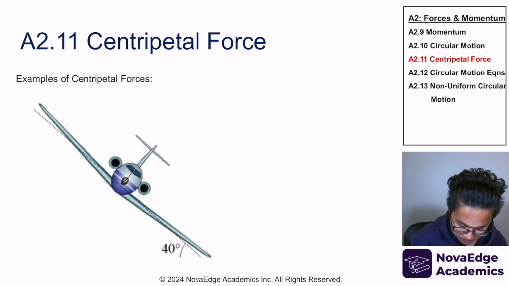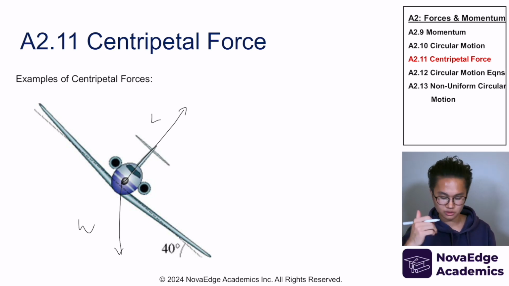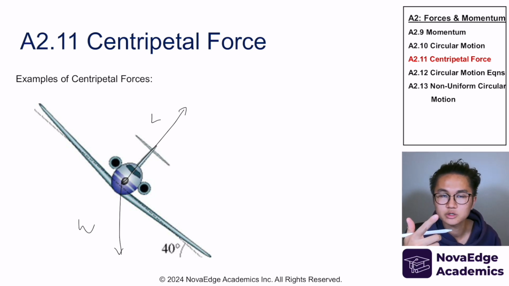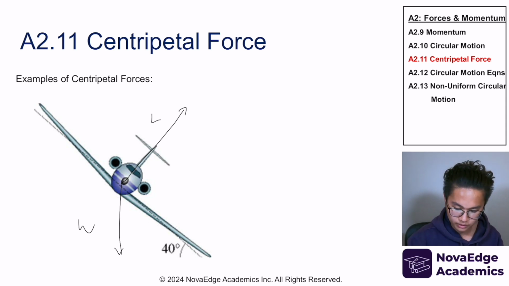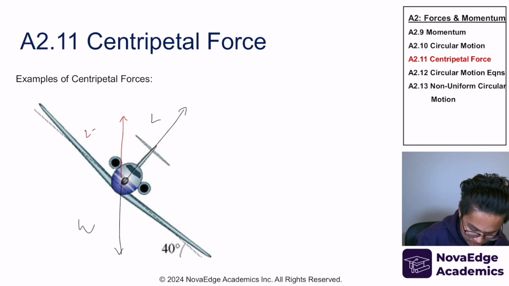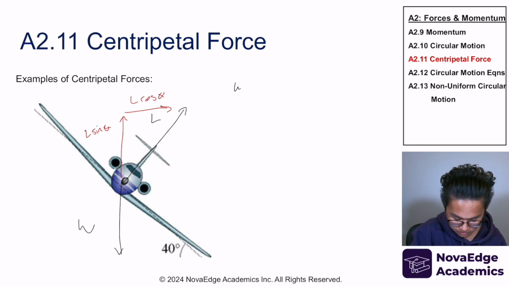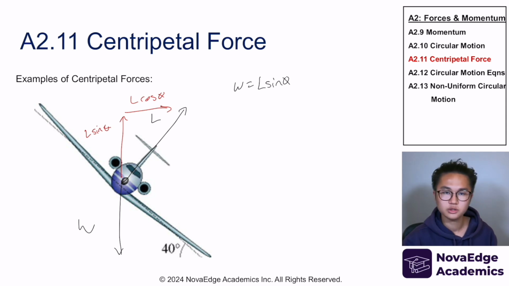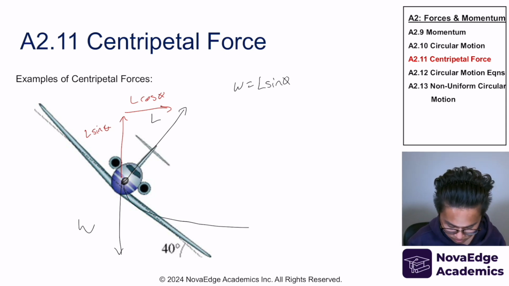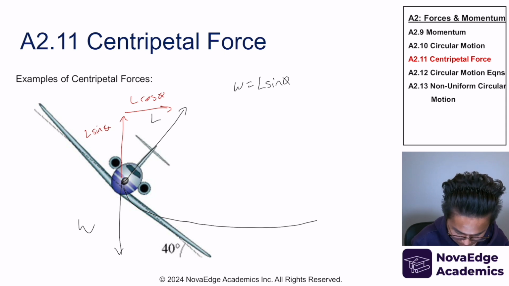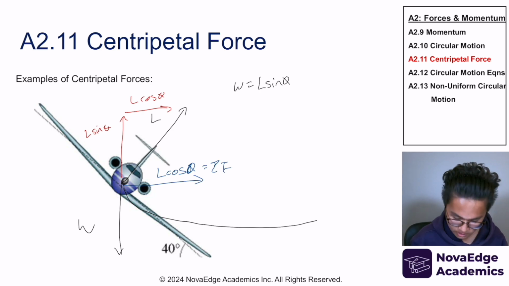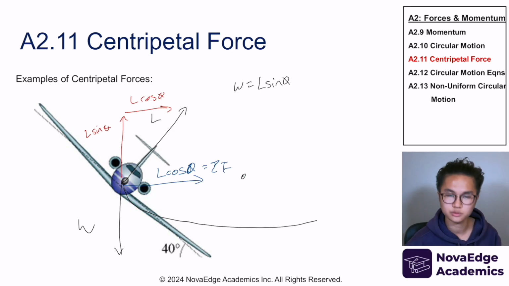The lift force, if I were to draw a free body diagram, that's it. There's lift and weight. That's it. There's no other types of forces involved in this, right? However, if I were to split this into two, I get L sine theta, L cos theta, right? And W is equal to L sine theta, because the plane is not going up or down. It is not accelerating up or down, which means that it is going to turn because there's a net force. That's actually the net force going towards the center of this rotation.